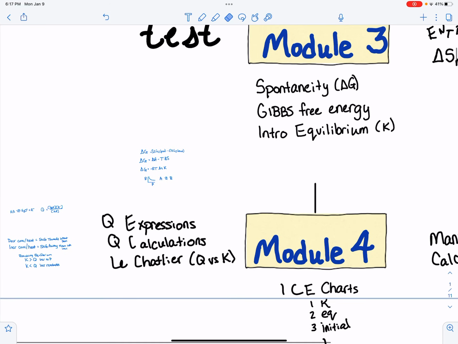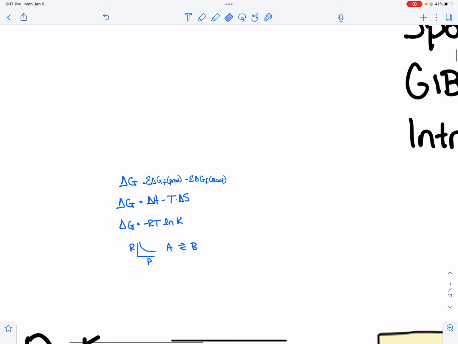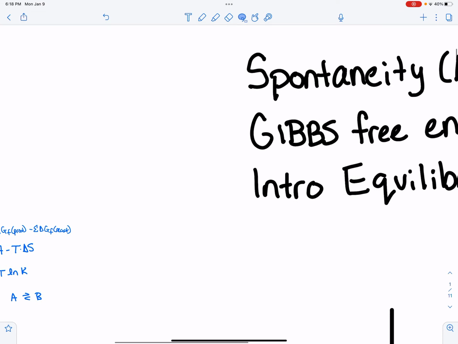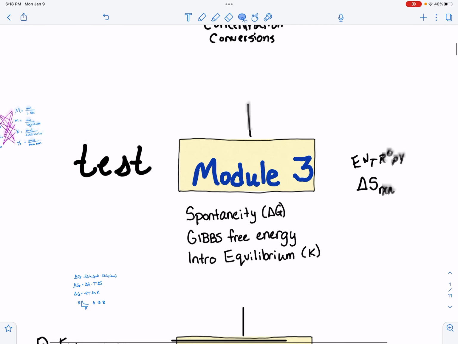And then, we have a new equation right there relating delta G to K, or K to delta G. So that's just a plug and chug kind of equation. This is an R that is the 8.314 number, because this is all thermo. And you'll learn about what is equilibrium. So that's K. K is equilibrium, but you'll learn about it. Like when you look at the reaction, when you look at how the reaction profile changes, you'll learn about it. And that's what you're going to be doing in Module 3.